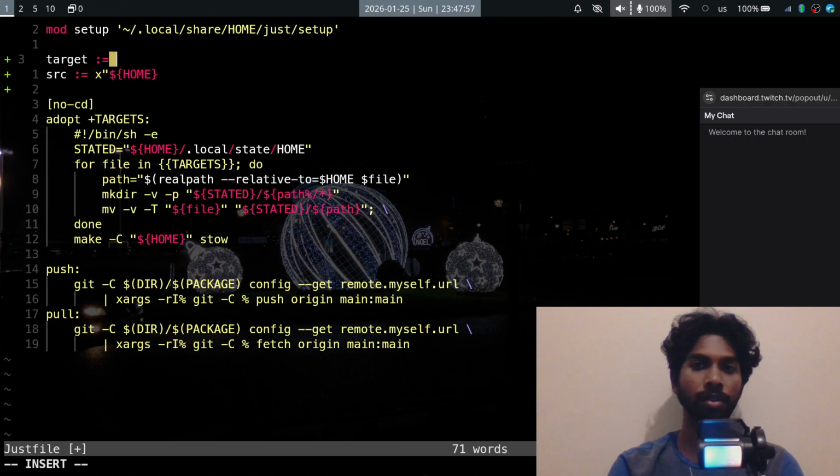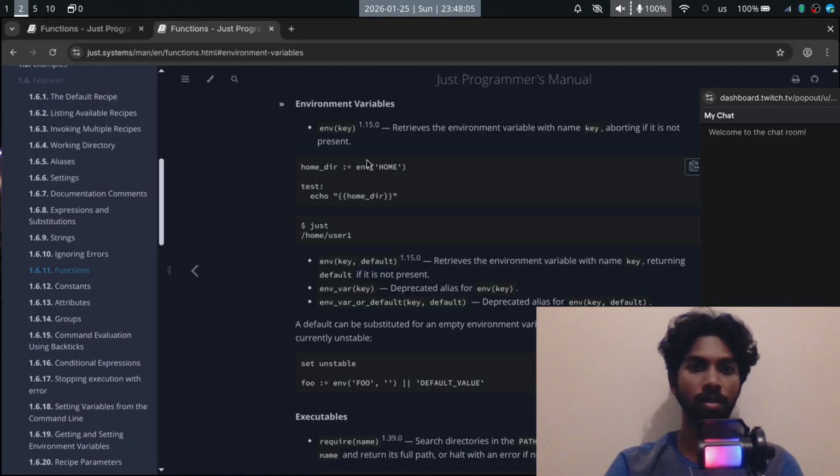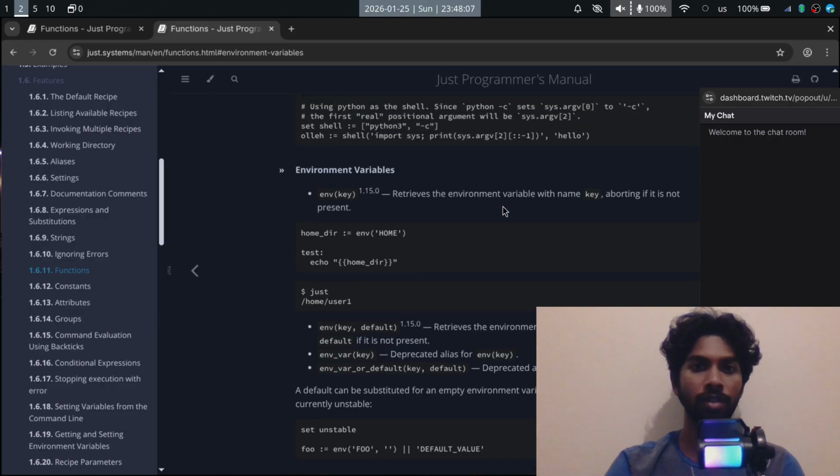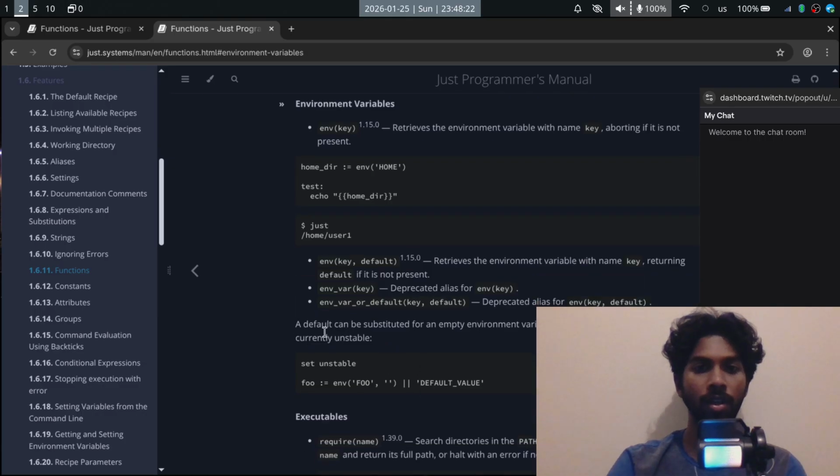So target is going to be env home, but this has to be a string. Env key retrieves the environment variable with the name key, returning default if it's not present. Env var, env var deprecated, env var or default key, and a default can be substituted for an empty variable.